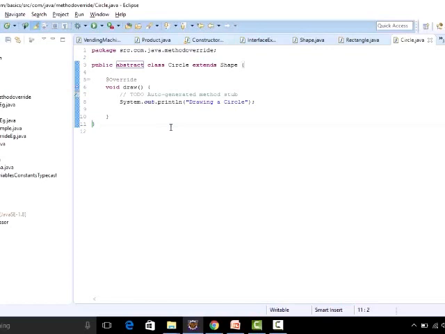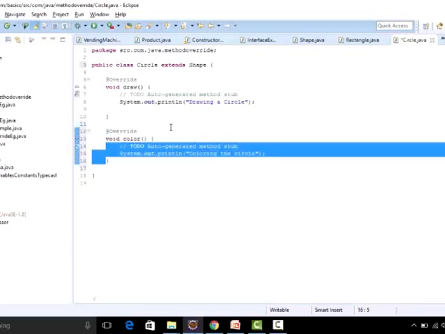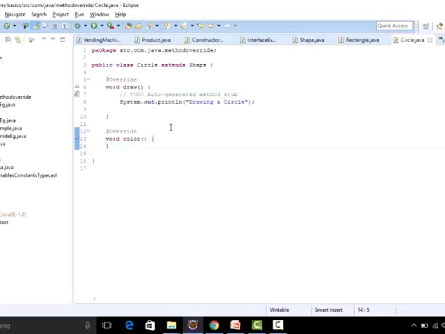So over here, this is a thing I just want to show you. If you don't implement all the methods of an abstract class, then you have to make your class abstract. Otherwise, it will give you an error. But over here, I do want to create the object of circle class. So I just undo my changes, and I can keep my color as blank since I don't want to provide the implementation of color over here. And I know I won't be calling it, so it's fine to keep it blank.